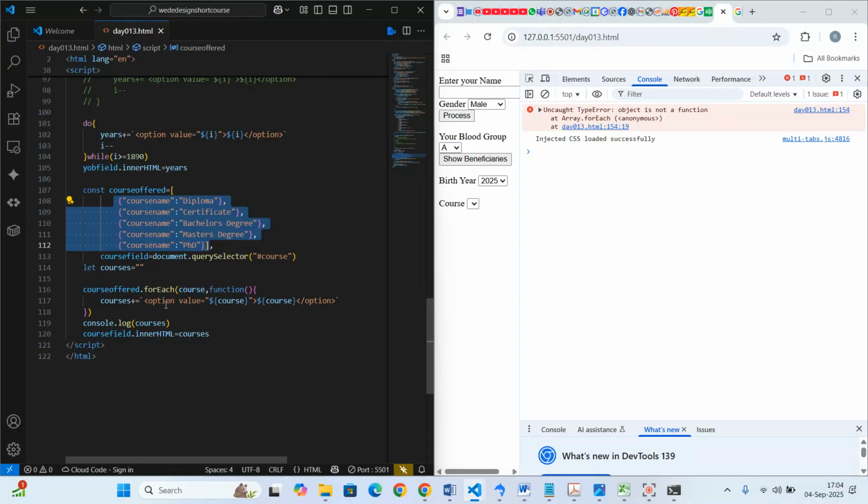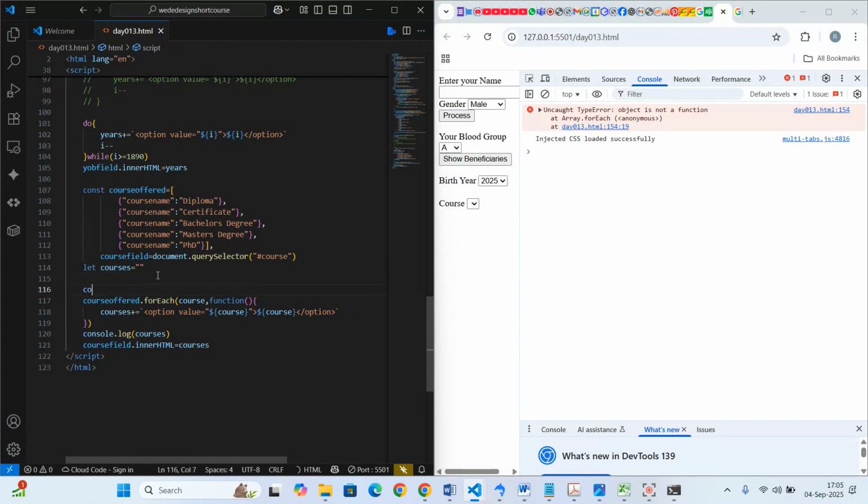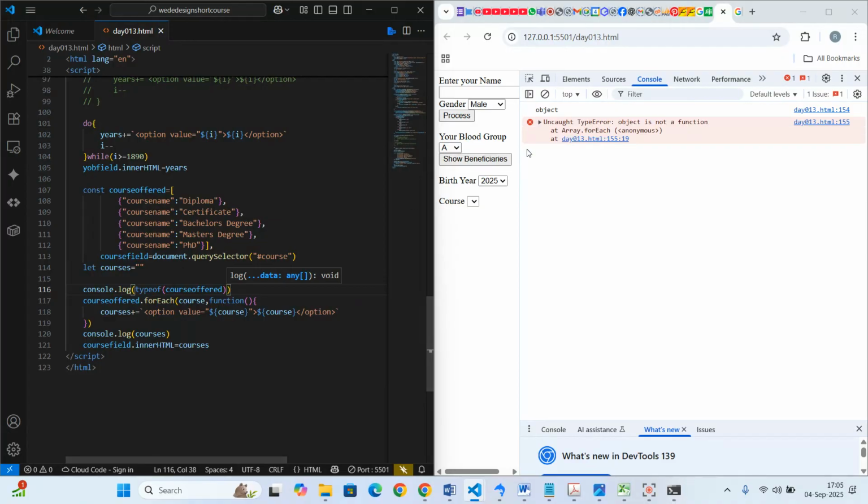So let me see, option, value, okay, option. But it's telling me for each, which is here. Type of courses offered. It's an object, yeah, but why is it assuming it's not an object?